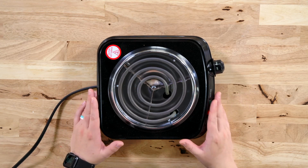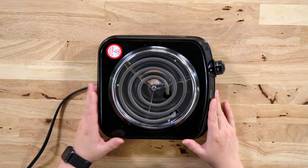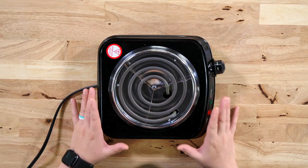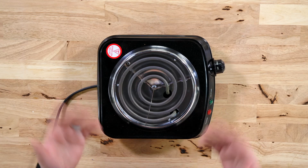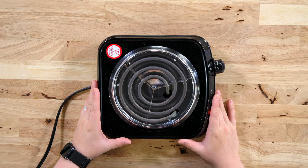There are a lot of candle makers who use thermometers for temperature checks and go through many different steps. I really just wanted to simplify this, so all you professional candle makers, please don't come for me! This is a really simple video on how to make a successful candle at home in small batches, and we've had a lot of success with this approach.